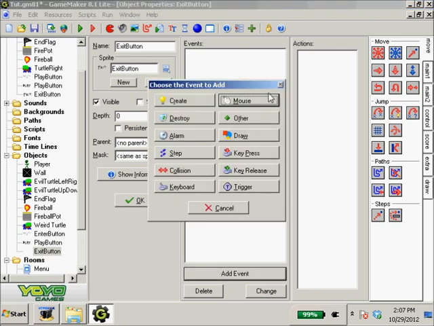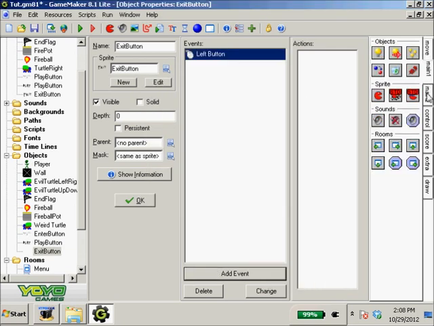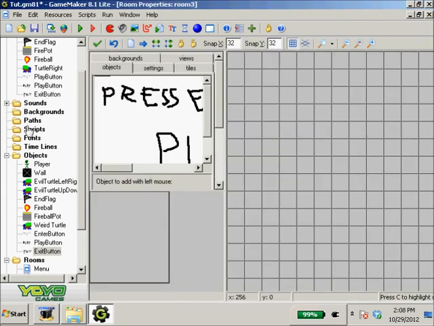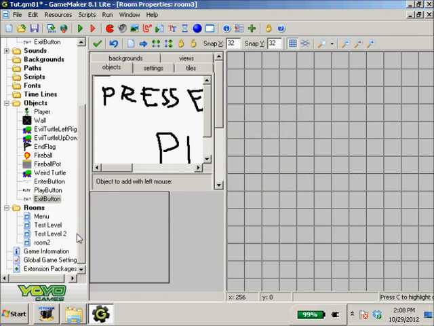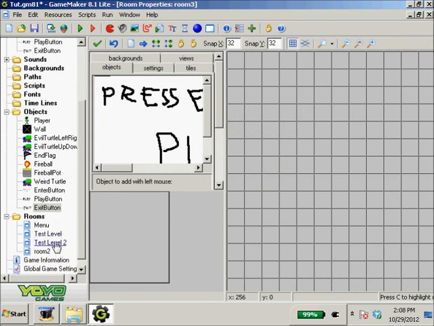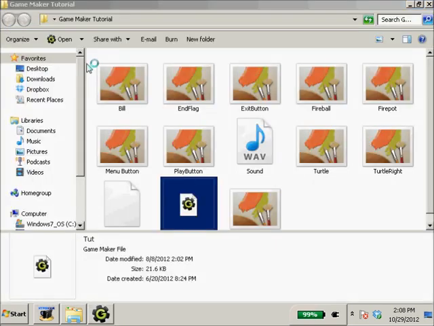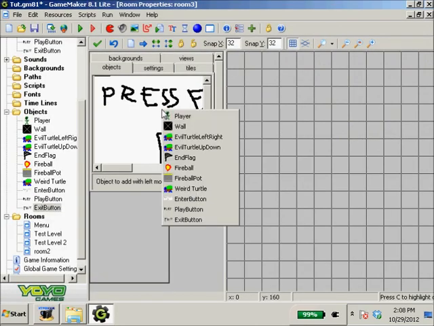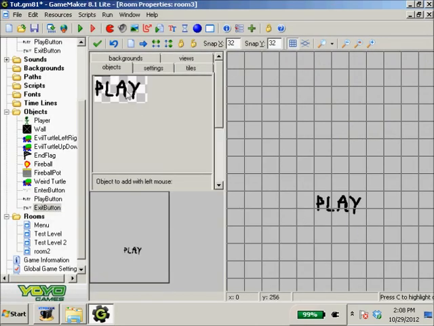And we should add the event, mouse left button. We have, where is it? We exit the game. Where is that? It should be there. It should be here. Yep. End the game. And now we need to modify our game settings for all the rooms. Is there? This should, yeah, that'll work. So we go here, and I didn't add the buttons into the room. Anyways, so we have the play button, and we have the exit button.